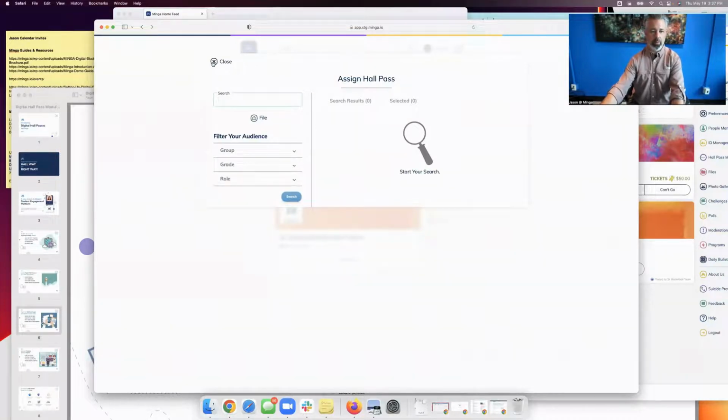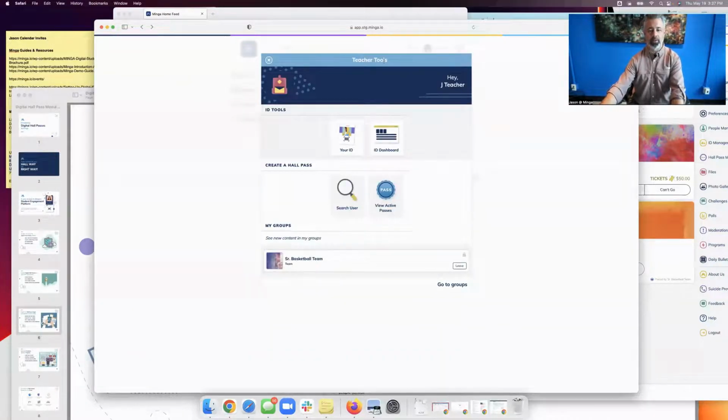And you'll notice that we made that workflow really easy for teachers because their default screen is actually their teacher tools page, which is also their link for any groups that they manage and stuff like that as well. And links into the ID dashboard and the active pass dashboard for them right here, but also the hot links into things like behavior tracking for PBIS would all be right on this page as well. So if I wanted to track a behavior, I can just do it with a couple clicks right from my home screen.